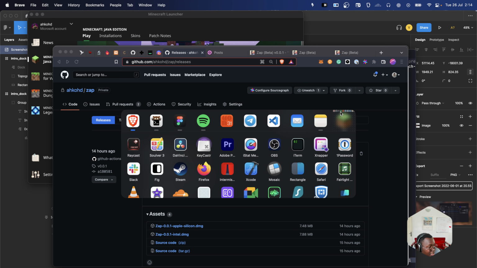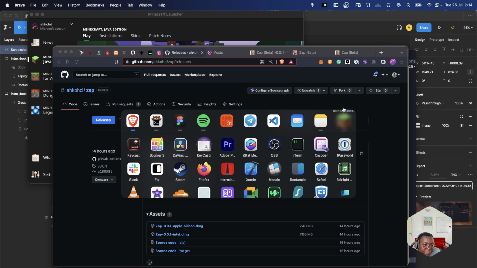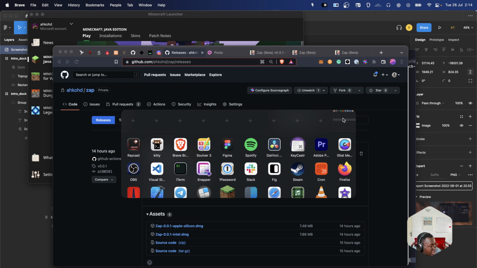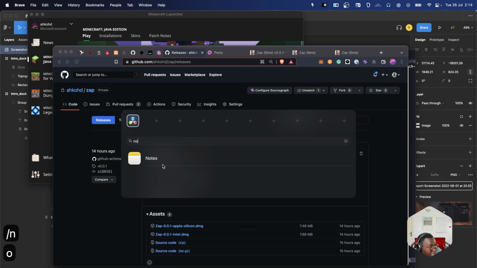You can see here that I have 10 loadouts as I'm scrubbing through them, right? And we've already consumed our first loadout. That was where we added all the previous apps. So I can just scroll to an arbitrary position, and you see, we have a clean slate to work with and add new apps. So for editing purposes, I will add my DaVinci Resolve and my notes, because I need to read my script while I'm editing so I know how to edit properly.